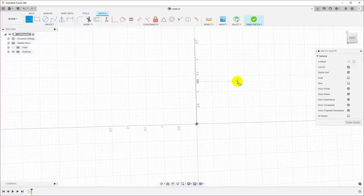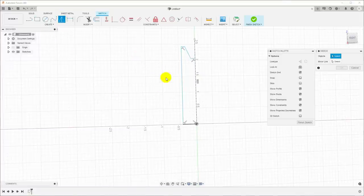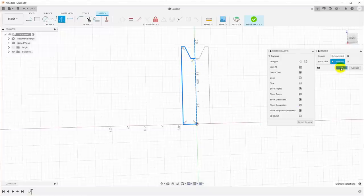Now hit X again to turn that off, and now we'll draw one quarter of the pulley. So I'll just draw this across, up, over, down at an angle, and then into the center line. Now to turn this into the full shape of the pulley, I'll use the mirror tool here, and we'll mirror all of these lines we just drew around this dotted center line that we drew.